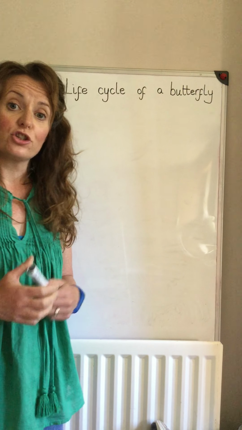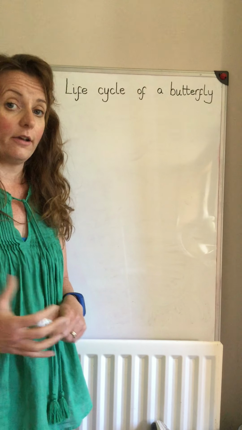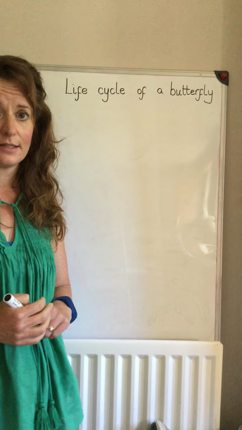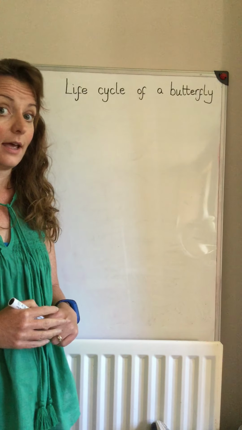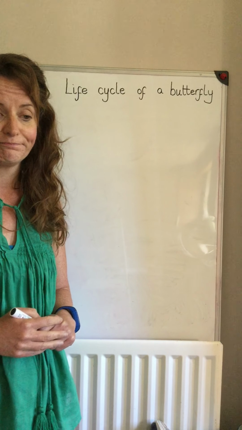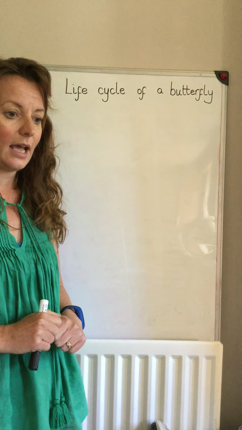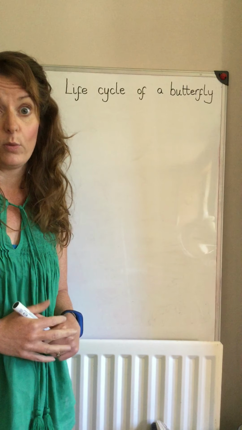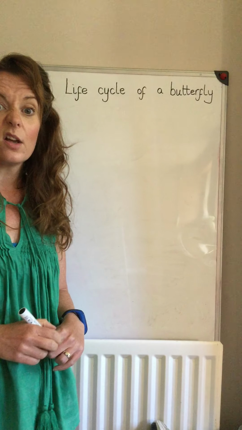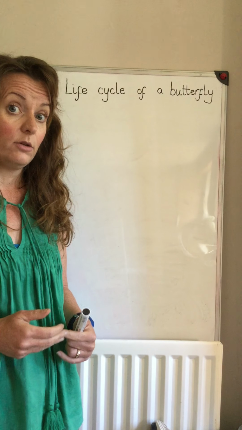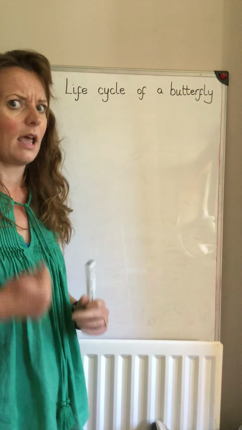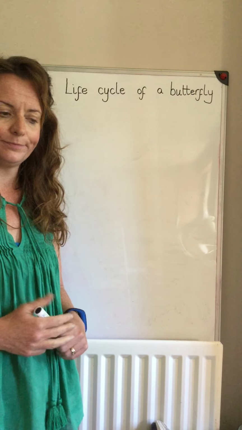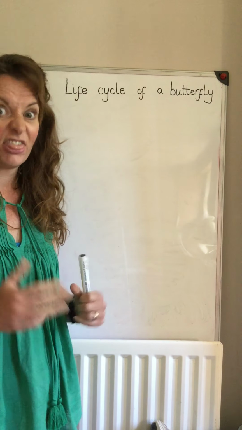We're at a stage now where we can start to do our piece of writing on the life cycle of a butterfly. We've learnt lots of information over the last couple of weeks, all of which is going to help us do a really good piece of writing. We've done a text map and we've learnt some actions, so we should know the text really well, and that will help when it comes to writing it. We've also learnt some spellings, some of those tricky words that are in the text: egg, caterpillar, chrysalis, butterfly. So that should help us when we come to write.